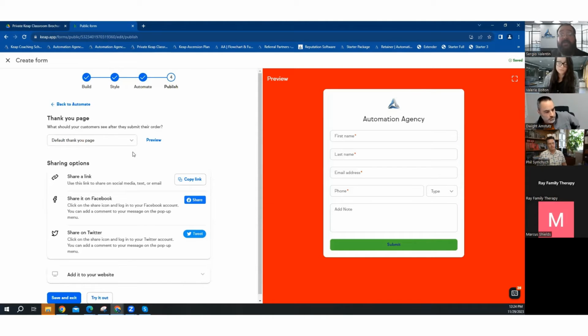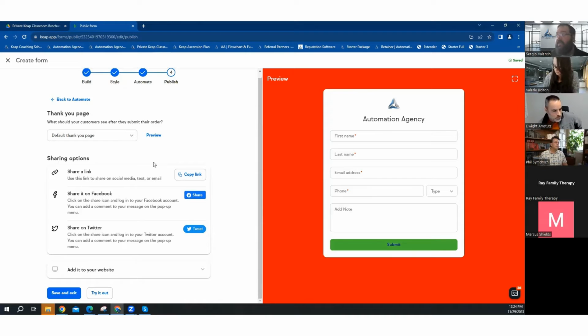Over here, the last page of the public form builder is going to be your configurable page. So this is where it's going to ask you, where do you want to send them to after they fill out the form? By default, Keap has a thank you page that's very simple, very basic. It's just like, thank you so much, contact dot first name, right? So thank you so much, Phil. Thank you so much, Lisa. And then it just ends, and that's it. It's very quick, very clean, very clear.